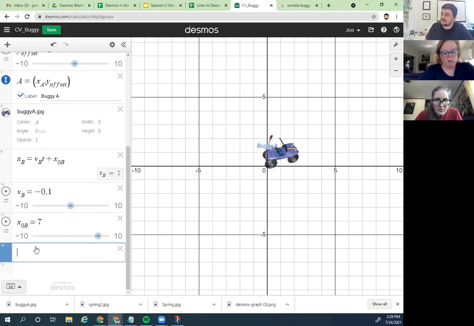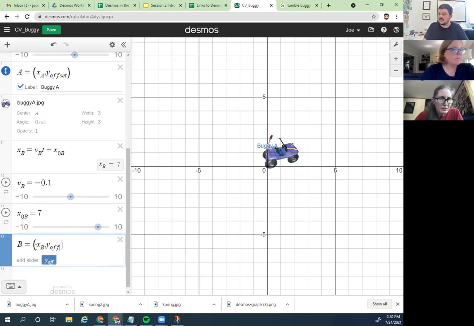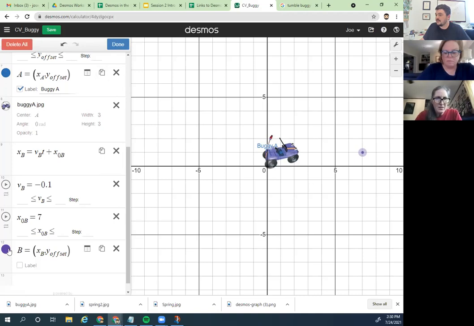And anyways, I want my point B to be at X position B, comma, Y underscore offset. And I'm going to make that a red point because tumble buggies come in blue and red.